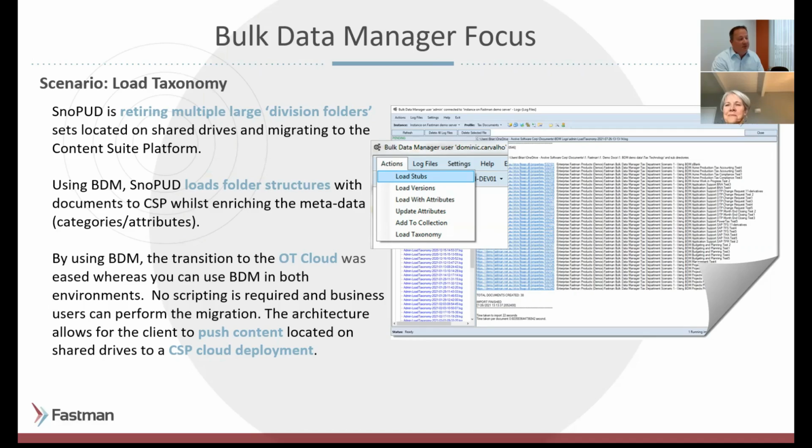So that's where we see people using Bulk Data Manager during the life cycle, not just to get the information in, but afterwards to do the enrichment and make it more searchable, or improve the records management on it more accurately. I'm glad you guys are enjoying that.